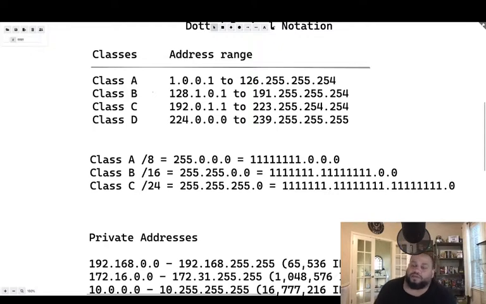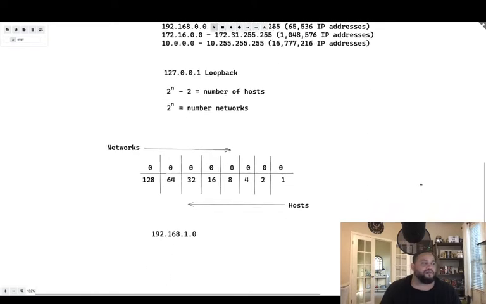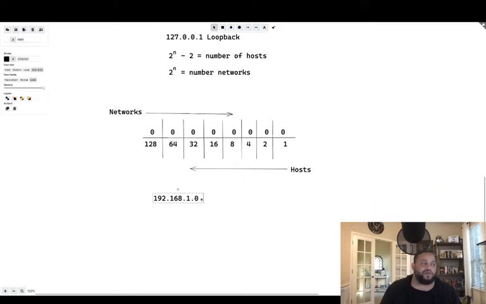An octet is another nice word for byte. So Class A, the first octet. Class B has 2 octets that define the network. And Class C has 3 octets that define the network by default. So by default, this is probably your home network.